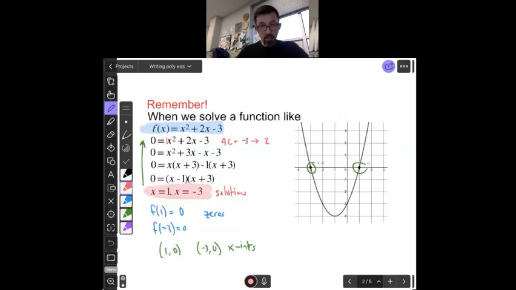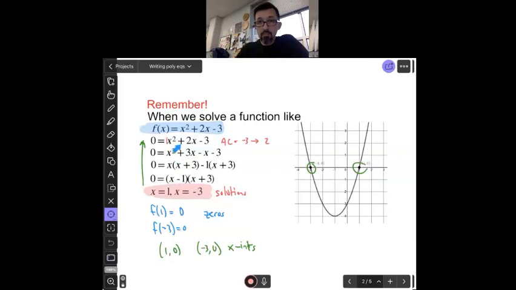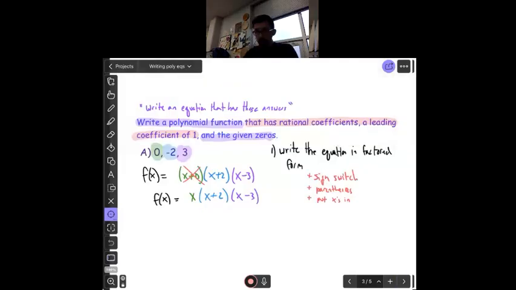Well, what was factoring the opposite of, or the inverse of? When we learned factoring, factoring is undistribution. We undistributed as we went this way. If I want to go back the other way, instead of saying undistribute, what should I say? Distribute. So let's distribute. Remember, this is all multiplication here: x times x plus 2 times x minus 3. You can do it in any order you want.